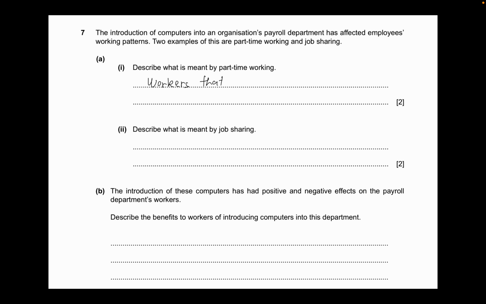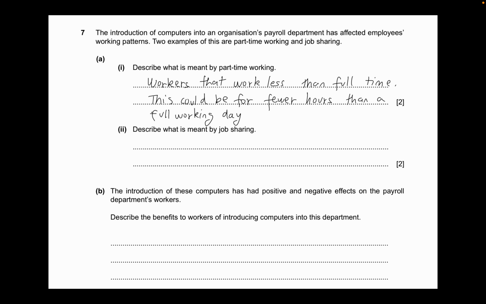Workers that work less than full-time, or that work a limited number of hours. Okay, you can mention that as well. Then you can mention that this could be for fewer hours. The keyword here is fewer. For fewer hours than a full working day or working week. You can also mention that this could be fewer days than a full working week.